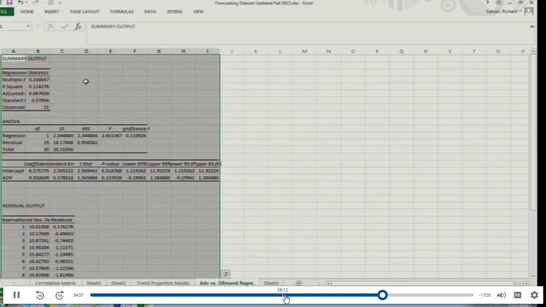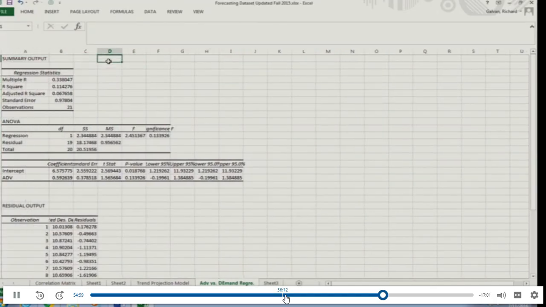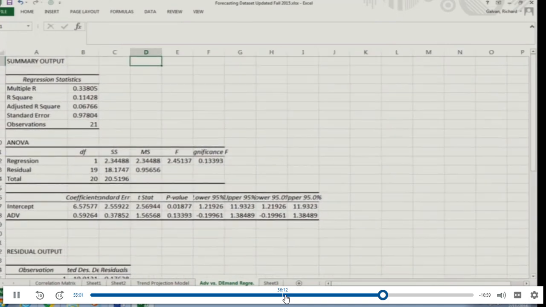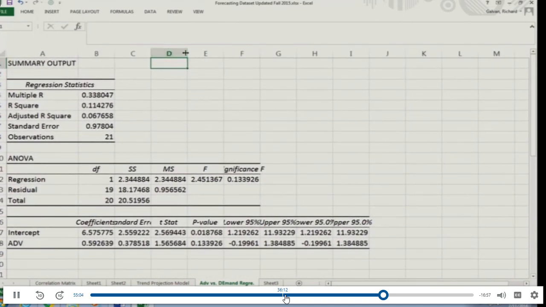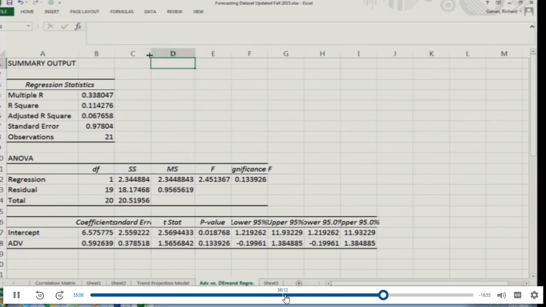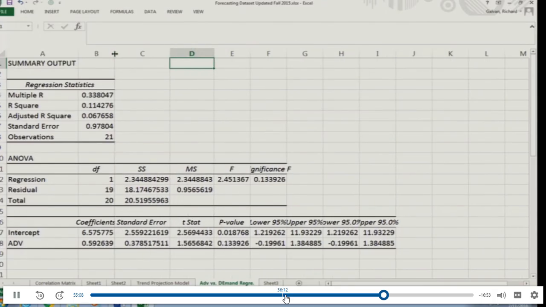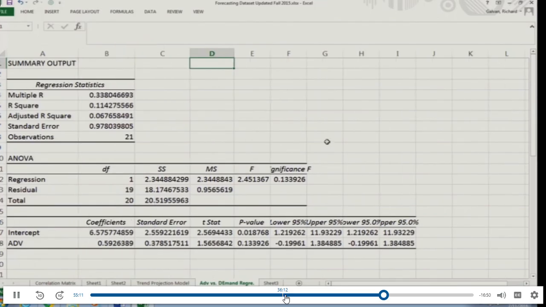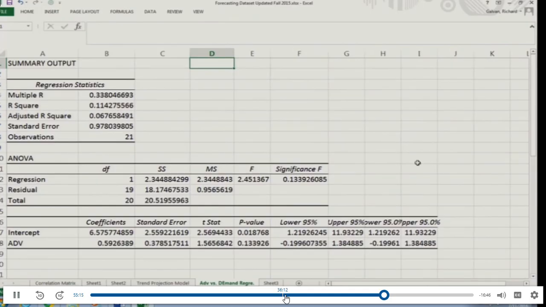Here's your output again. Let me just make it larger for your viewing. Just remember these are not the correct answers. So for this model I have, is this a good model?